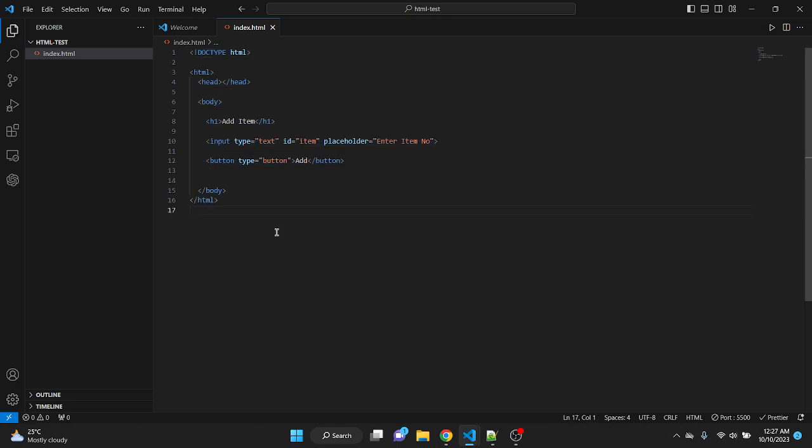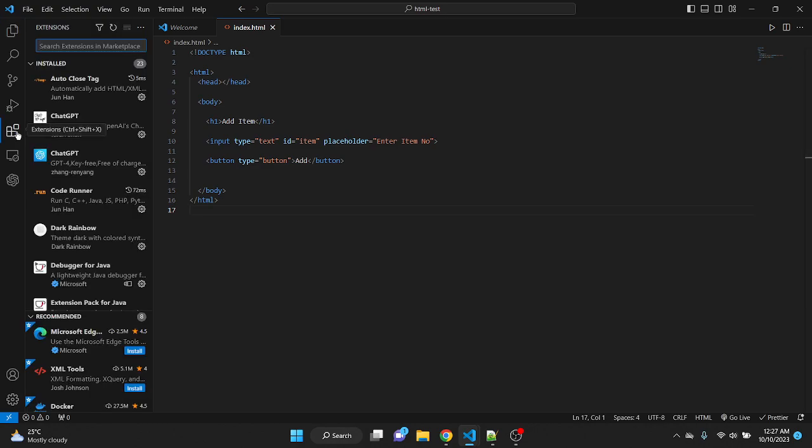I have installed live server. If you don't have live server, you can install it using the extension panel, and you can press live server in here. Once you install live server, you can see there is an option in the below.